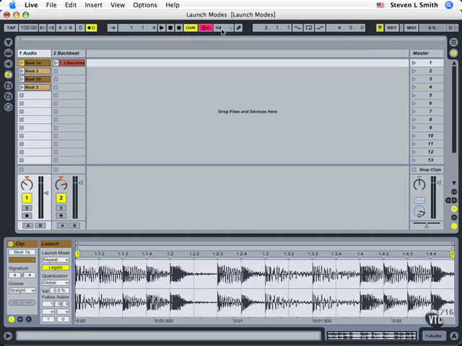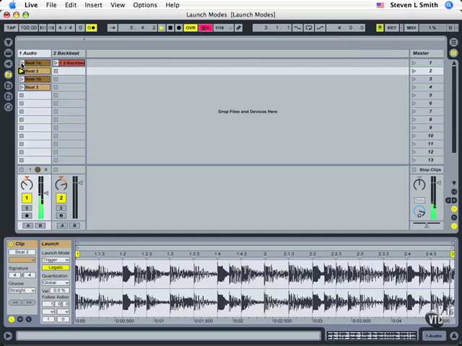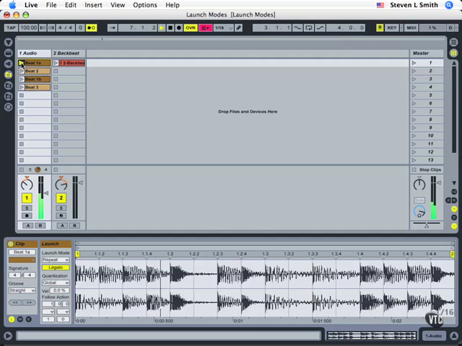Now again, that relates to this resolution. It can get more interesting if you come to smaller time relations. So let's put it at 16th note and listen. Down. And launching another clip. Coming back. Okay, so you can see how that launch mode can be a lot of fun if you've got it in repeat mode and you've got it set to a smaller resolution. Listening. Okay, so that's our launch mode: repeat, toggle, gate, or trigger.